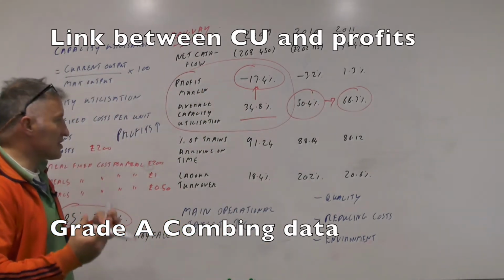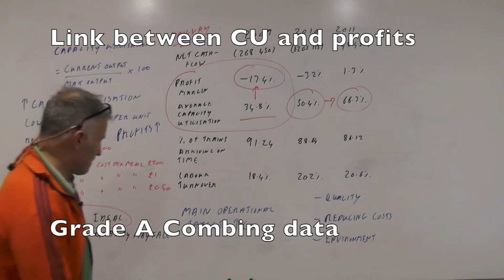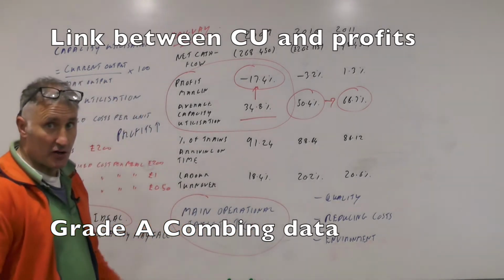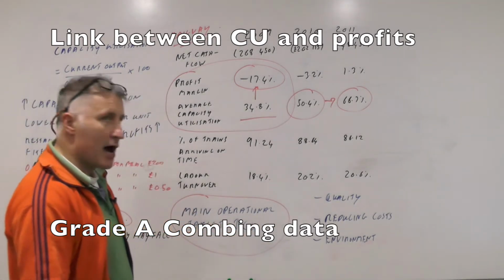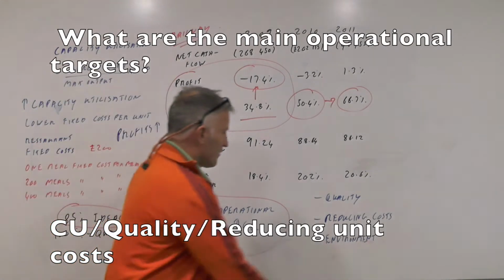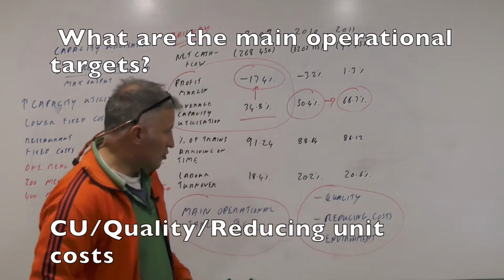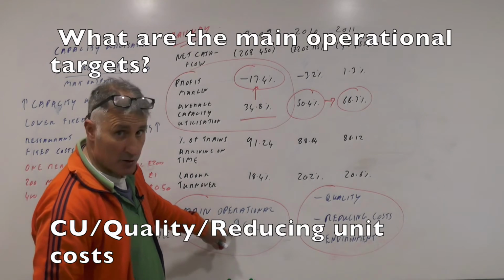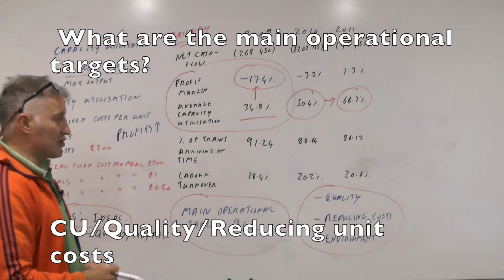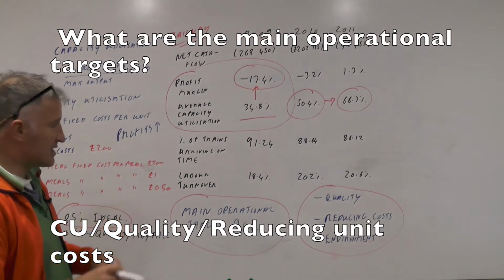So we then walk into the exam and it says, well, what should be the main operational objective? Well, one operational objective is obviously to increase capacity utilisation and therefore your fixed cost per unit go down. However, there are other objectives which you have in terms of operations management. They are quality is always very important. Reducing your costs is also important, obviously links in with capacity utilisation, but also the environment as well. So you have a variety of objectives.